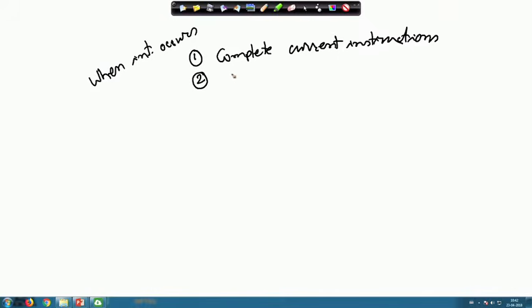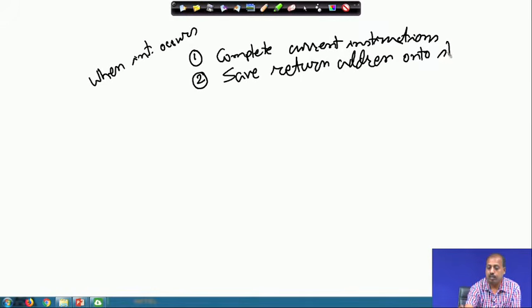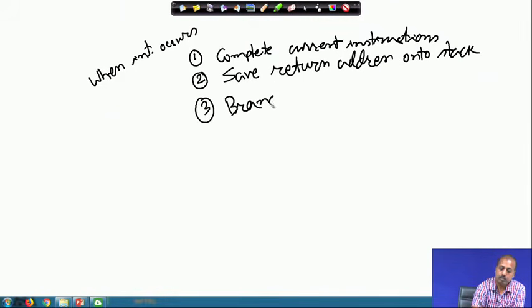After completing the current instruction, the next thing that it should do is to save the return address onto the stack, and then it will branch to the interrupt service routine.